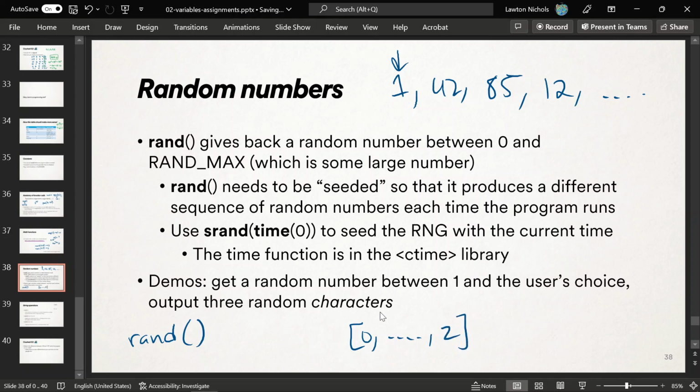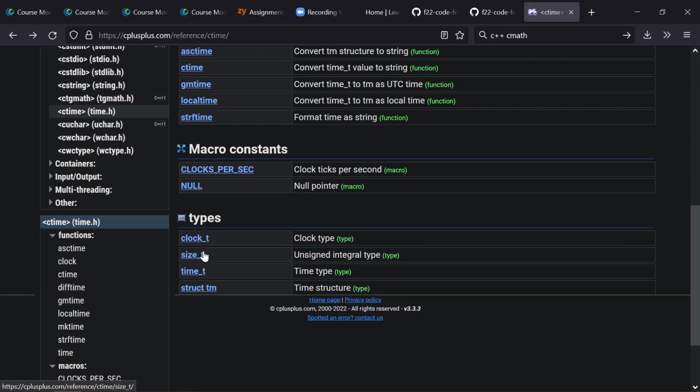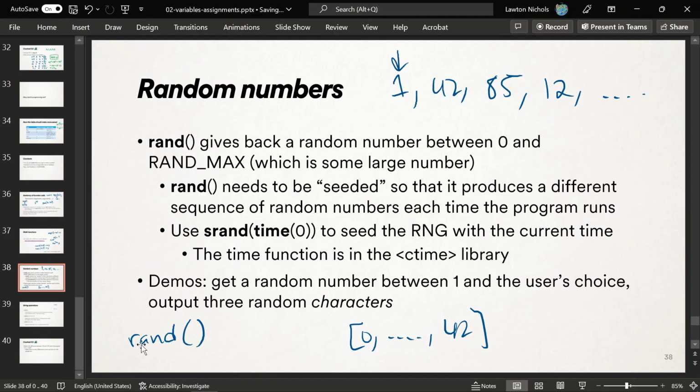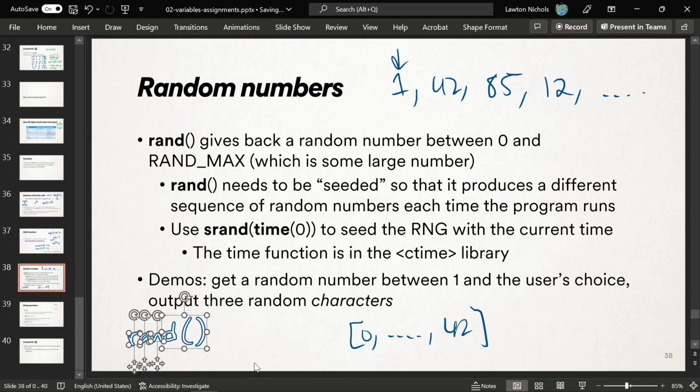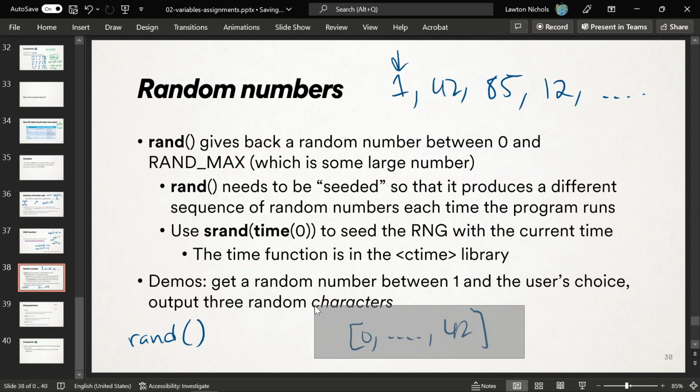Well, it's a nice operator that gives me back a number between 0 and something, like 42. Let's just pretend we're calling random and getting back a large number. We want to do something to this result to get a result between 0 and 42. I can use remainder. I can mod by 43, and suddenly I get a number between 0 and 42. I'm not sure which one. It's still random. You see that?